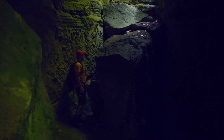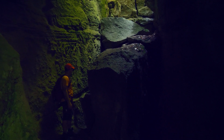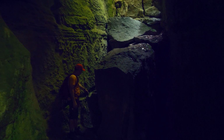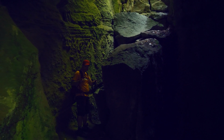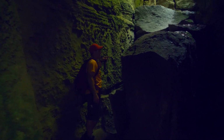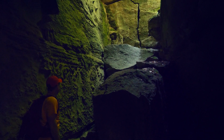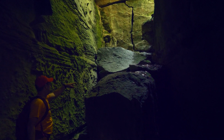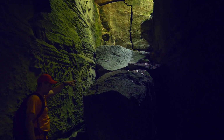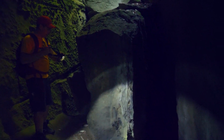Yeah, no small fries. This one's stopped us once before. It's just tricky to get up. There's a small little monolith type stone here. It's only about this wide. And even if you stand on it, I'm about 5'10", 5'11", there's nothing, it's sandy and there's really nothing to grab onto. And so as I came down, I had to scooch out there. And so on the other side of this rock is a 15-foot drop. And then back here, it's that same 15-foot drop on the other side of this little rock.